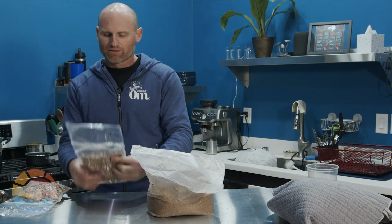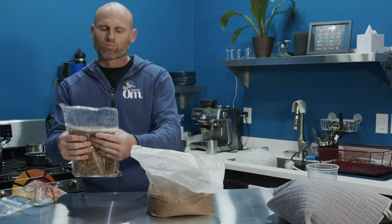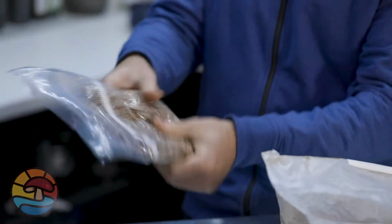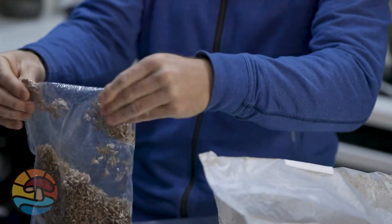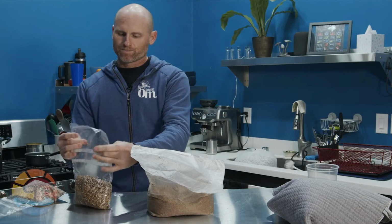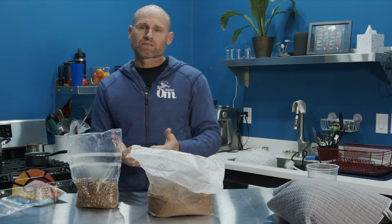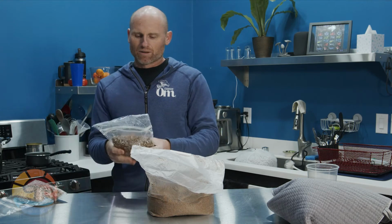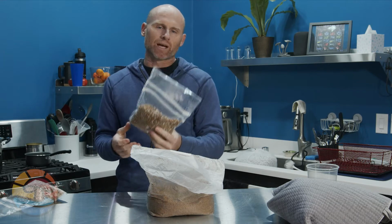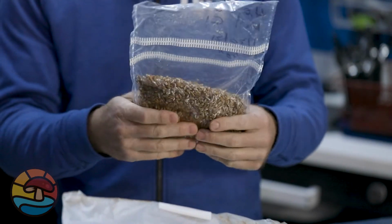For today, we have lion's mane. And this lion's mane is growing on oats. We're going to break it up to where all the kernels are in individual pieces. You want to break it all up. The rate of spawn that we're going to introduce needs to be a minimum of 3 to 5%, all the way up to about 20%. Today, we're going to use probably half of this bag for this 5-pound block. And this is about 2 pounds of grain spawn.